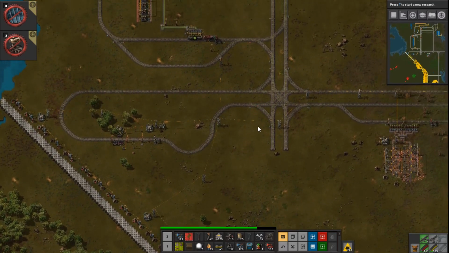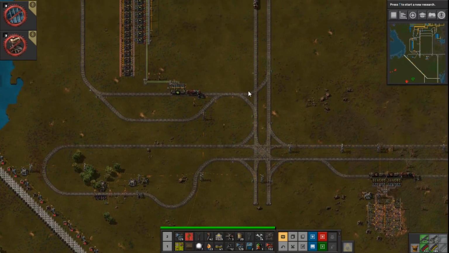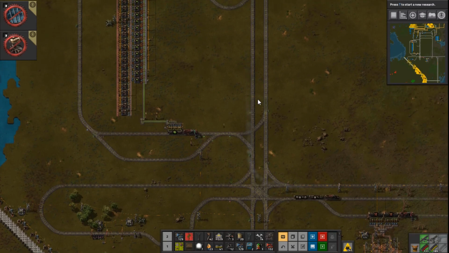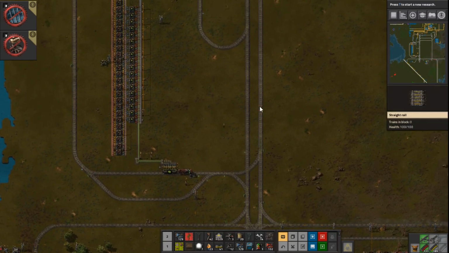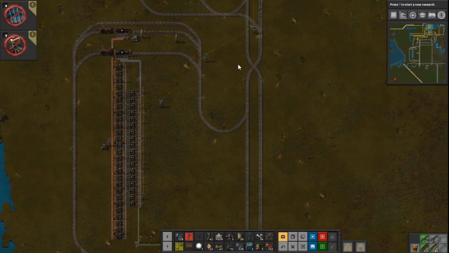But I think getting this wall up and running is going to be a task for next episode. Because right now, we have the iron unloading working. Even if the iron mine has fallen, the unloading part is working just fine.